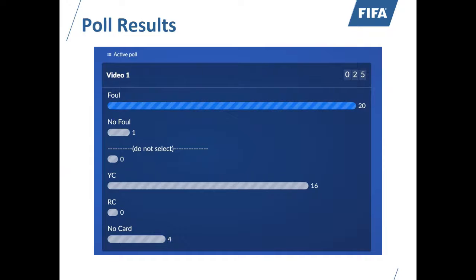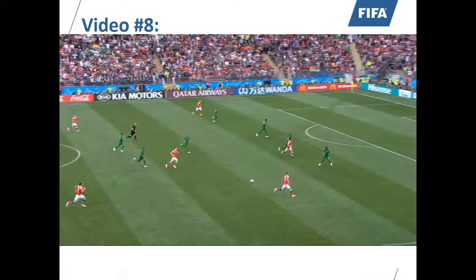So we go against what most referees do; we encourage referees to look at the considerations. They came out with the poll based on this response with yellow. We are suggesting that this is more likely to be a red card based on the considerations, and possibly a caution for the player pushing number 18 into that step. Yes, there was a push, but number 18 definitely raises his cleats and puts it right in the area, a point of contact that is dangerous to another opponent. Okay. Yep. Excellent. All right, video number 8.